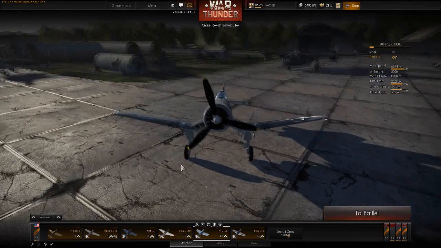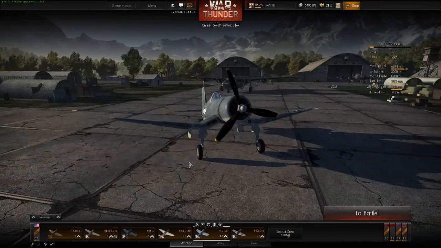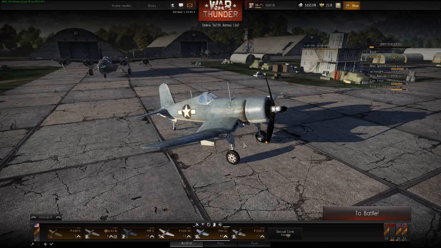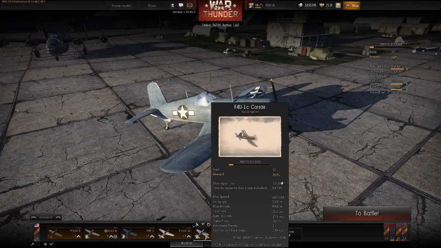The thing about this plane is that it can't load any kind of air-to-ground ordnance. I don't think that's bad. On the opposite, I think it's good. That means that no one will ever mismanage this plane like a lot of people do with other Corsairs that can take rockets or bombs. So, no big deal.